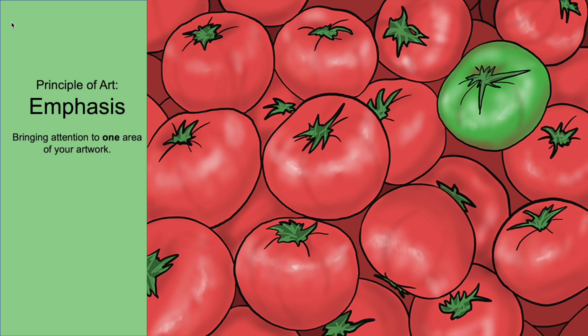Sometimes emphasis is also called a focal point, and I'll use both terms interchangeably. But there's different ways you can use your existing knowledge and different kinds of techniques to create emphasis. Like sometimes kids just think putting something in the middle of the canvas will create emphasis, and sometimes that does. But there's other more interesting ways of doing it.